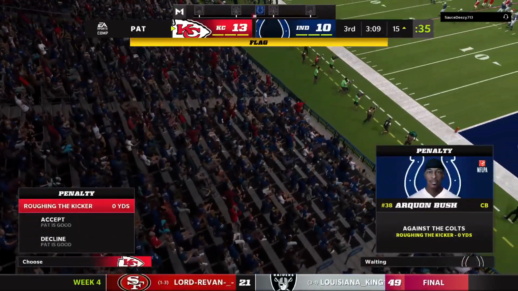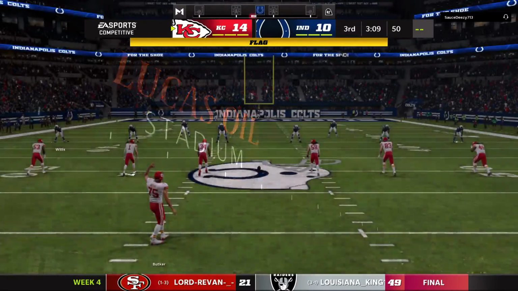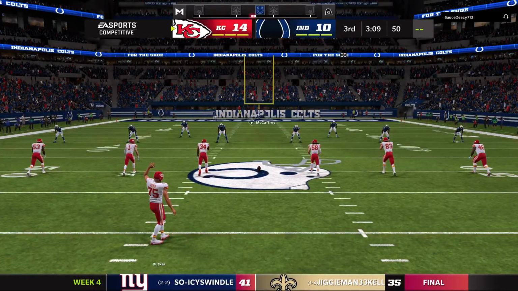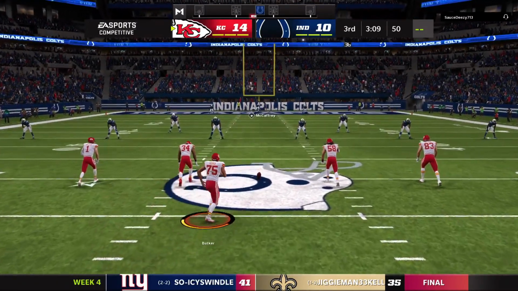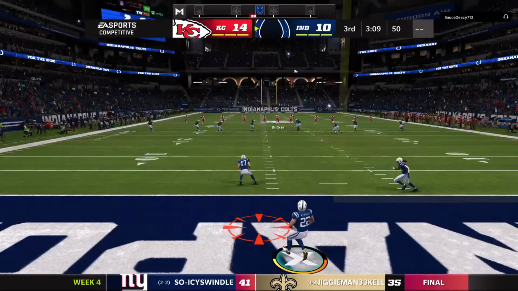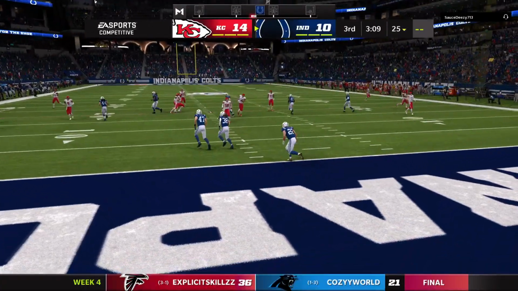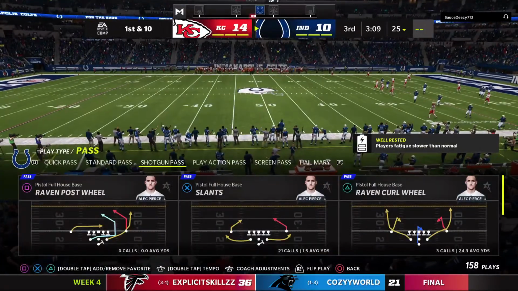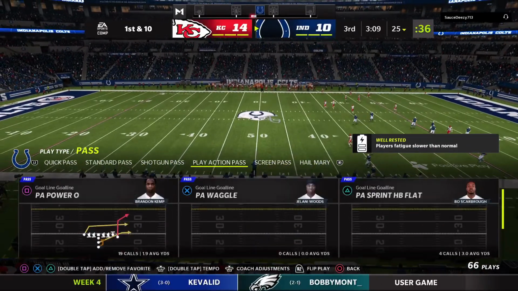Extra point by Butker is on target. And the lead is now 14-10. So the extra point good, and the roughing call going to move the ball out to the 50 for the kickoff. And I think this is a good chance to pin them deep if you can land the kickoff inside the 5-yard line or so. Gain some field position for your defense. And that one will bounce out of the back of the end zone, so we will start here at the 25.